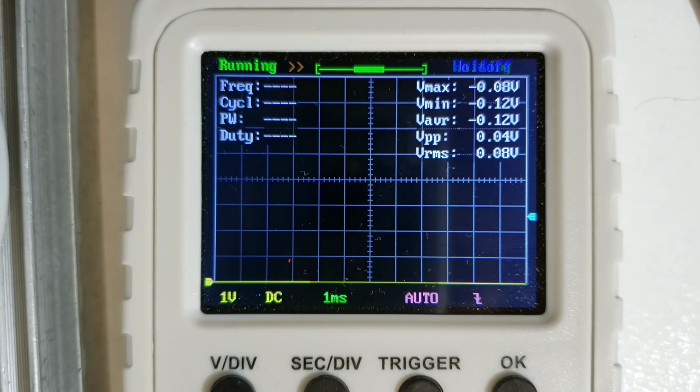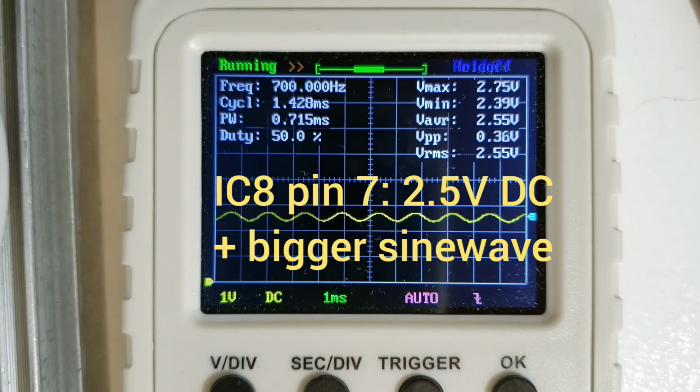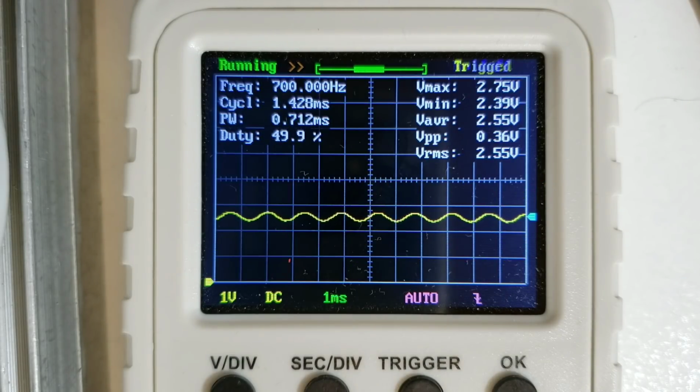Now I come to look at IC8, and I am touching the probe here on IC8 pin 7, which is the first op amp in the CW filter. So this is a 200 Hz bandwidth filter centered on 700 Hz, and you can see that it also provides some gain.